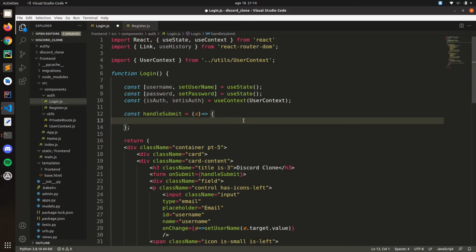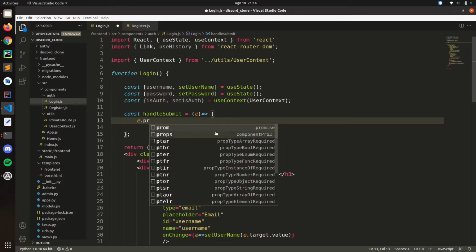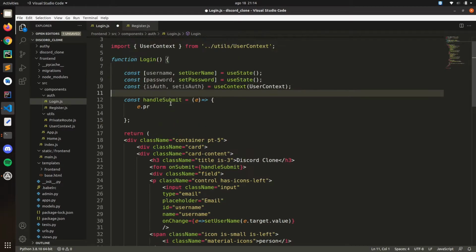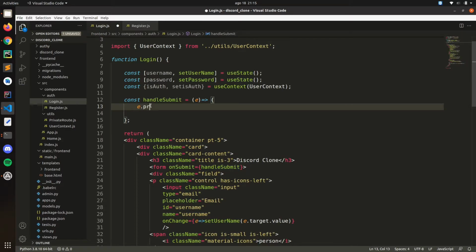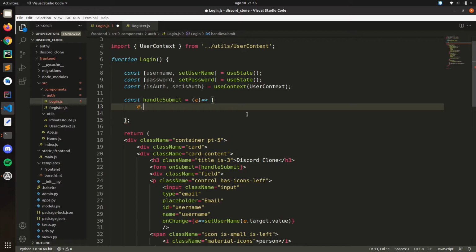It will take the event, and now of course we need to call preventDefault. The preventDefault will basically prevent the form from submitting by itself, so it will just fire when we intentionally submit it. Okay, that's what we call e.preventDefault.